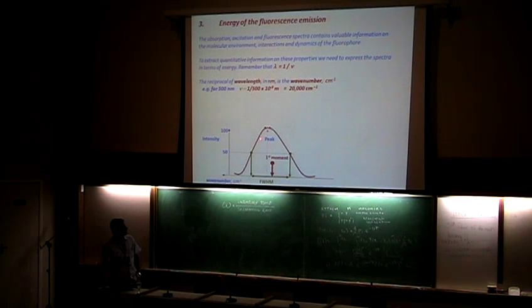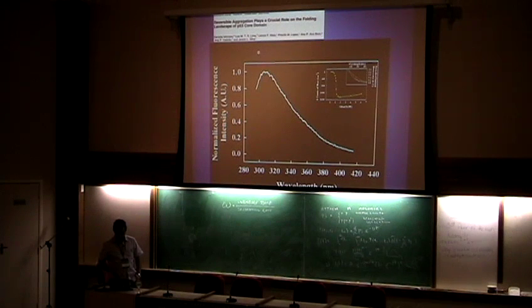As I already mentioned, the emission spectra has quite a lot of information, so you can use that. Sometimes people ask me why you plot your spectra in terms of wave numbers and not wavelength, because wave number is proportional to energy, and then one can follow, for example, a reaction on a protein that is getting denatured, in this case by guanidine hydrochloride.